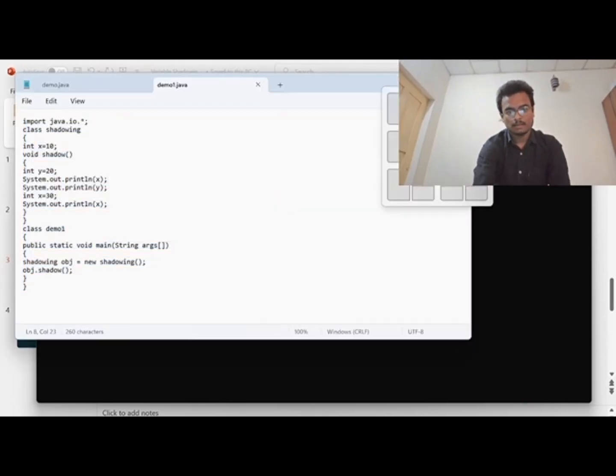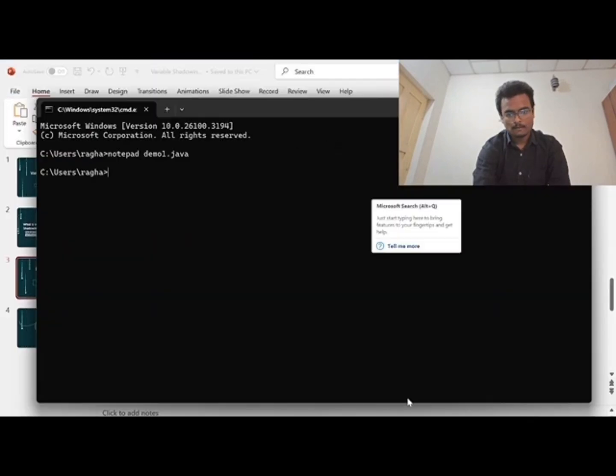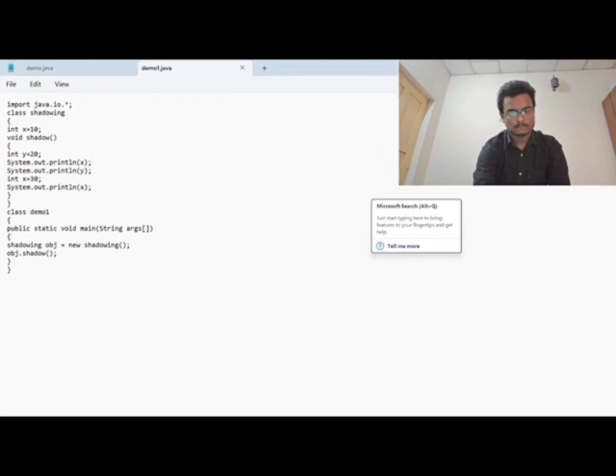Here, let me explain the code. As we can see in the program, we have a class called Shadowing.